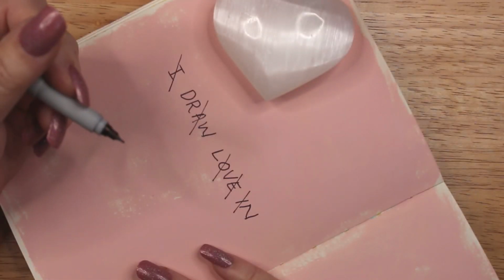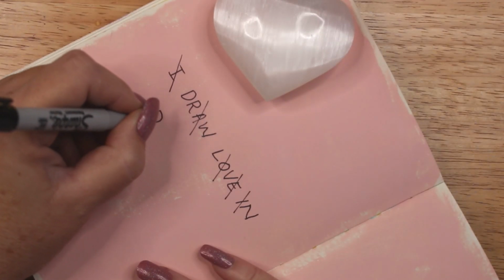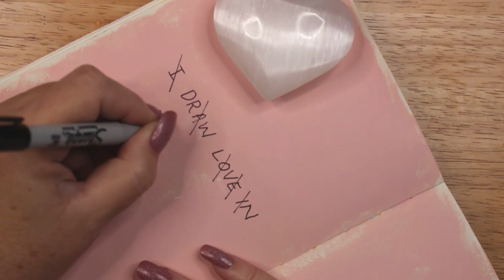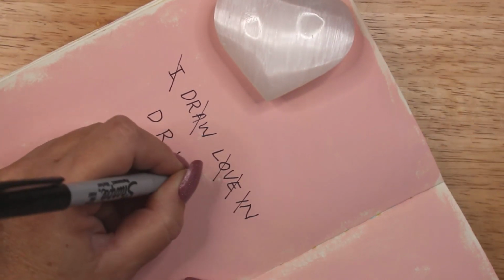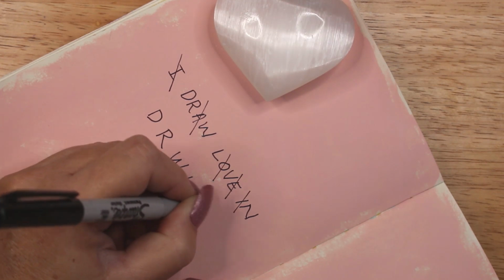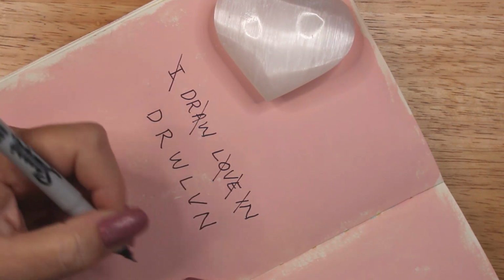I cross out all of the vowels, leaving only the consonants. These are the manifesting sounds. This leaves me with D-R-W-L-V-N. If you have duplicate consonants, you can just use one in your sigil.